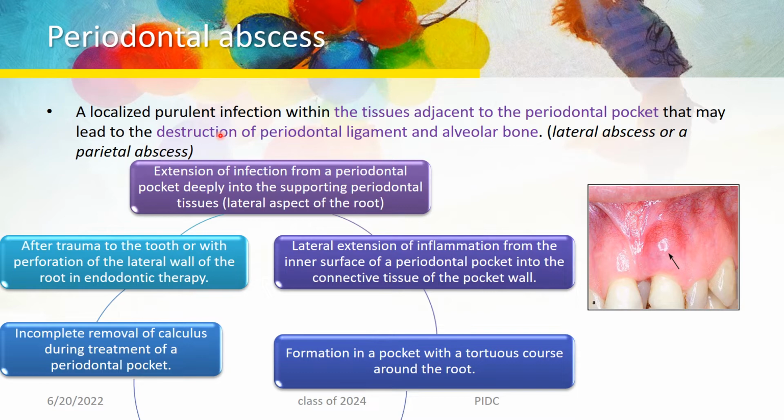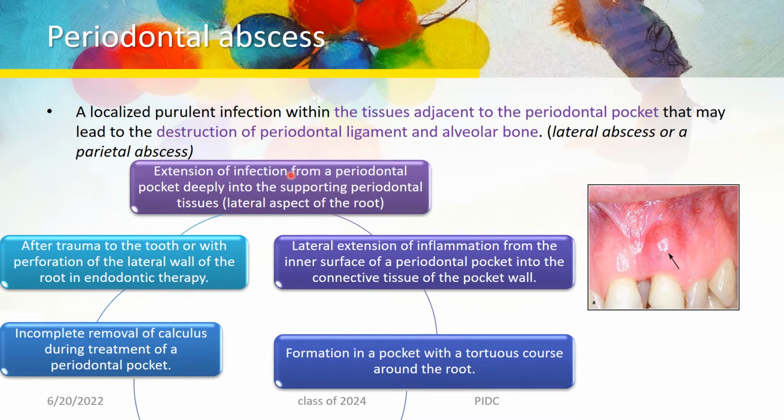So the difference between periodontal abscess and gingival abscess: in case of periodontal abscess, the hint is that you will be having a pocket along with it. Whereas in case of gingival abscess, you will have a history of a foreign object being stuck. The infection to the periodontium resulting in periodontal abscess could be through one of the following ways.